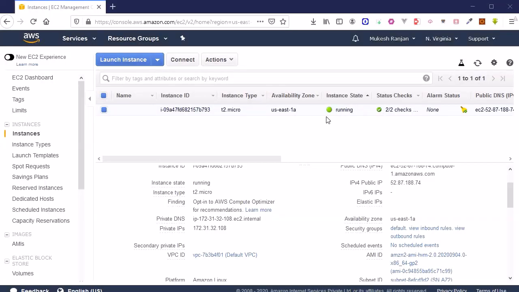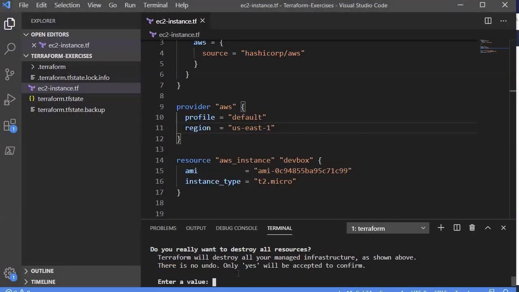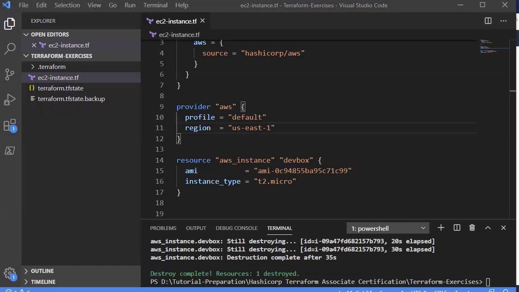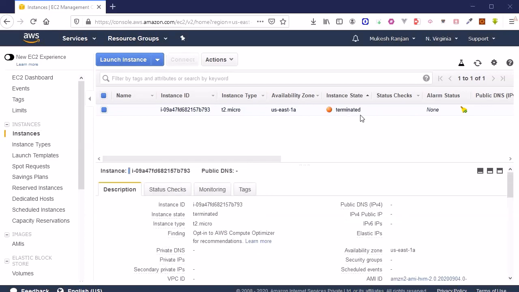Currently you are seeing that it is running. We have run the command, and it has started to destroy. It is asking for confirmation, so we need to say yes, enter. So it is destroying now. The resource is being destroyed, and over here you will see that it is mentioning the same. Now let's verify it by going into the console. Over here you need to refresh it. Then you will find that it has marked it as terminated. So now you are not being charged for the instance which we created earlier, because we have terminated it.